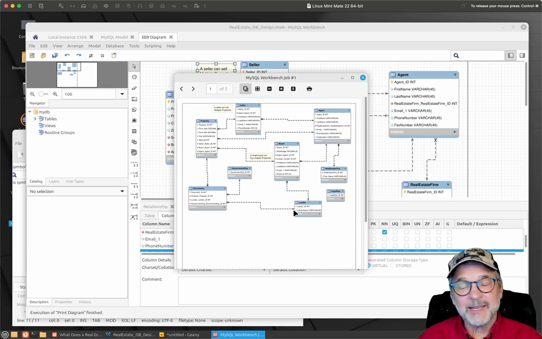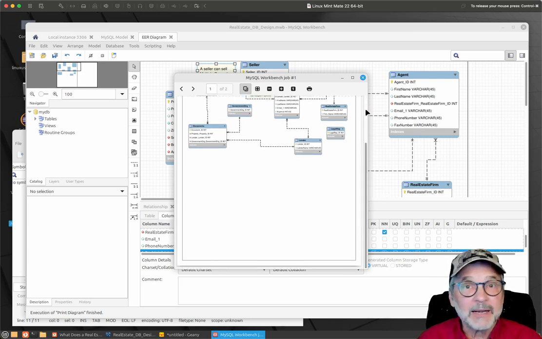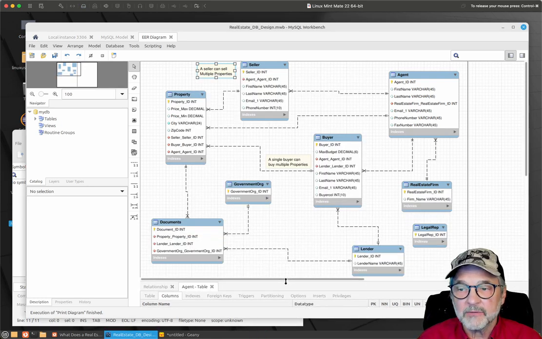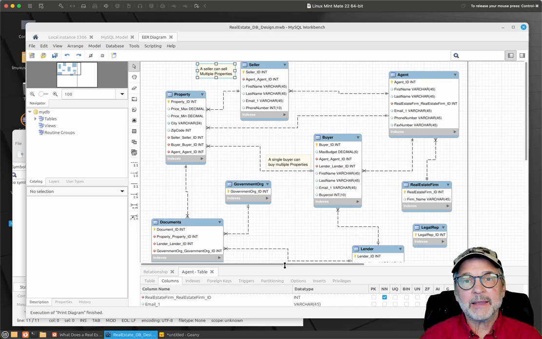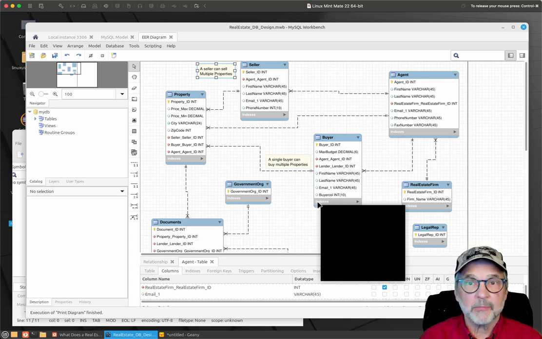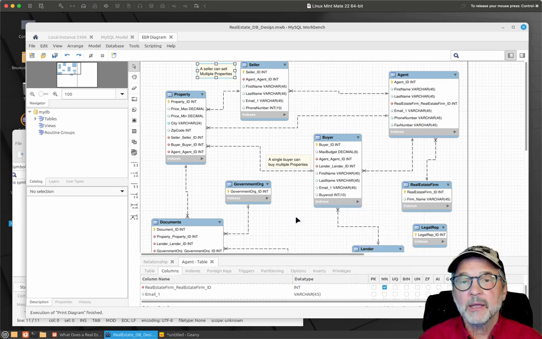So I would then take this document, I would save it as a file, as I just did, and I would go ahead and send it to a real estate contact I had, a domain expert, and say, how is this looking for your needs? How are things looking? Now, if you're working at a large company and you're designing a database, it's always a good idea to do this and send it to your manager, send it to the team leader, and say, what do you think of this design?